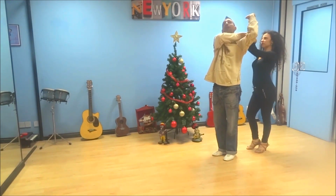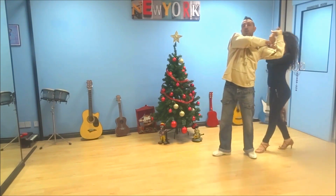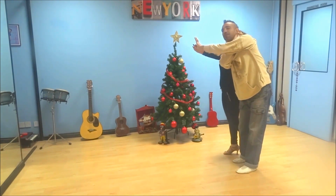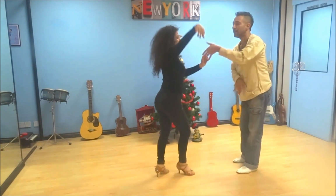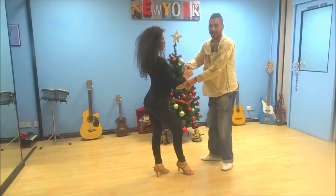The left is up, the right is in close to your neck. Keep that right hand there. Count 1, 2, bring your left. Now as the lady is passing by on 5 and 6 and 7, you're going to throw with your left, throw with your right, catch with your left, catch with your right. Rewind that part and practice it.